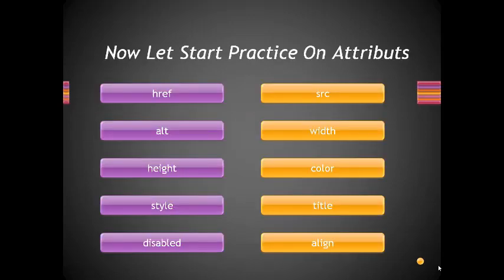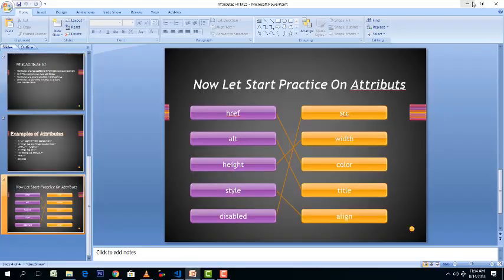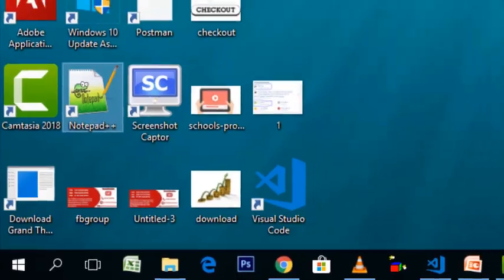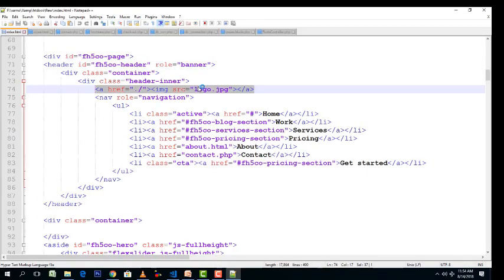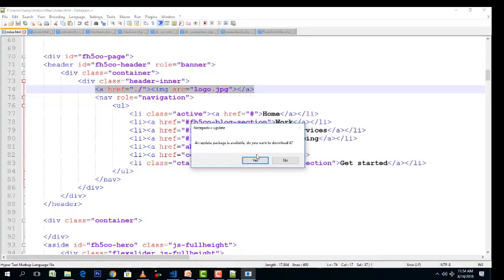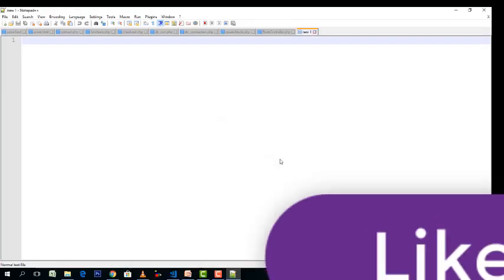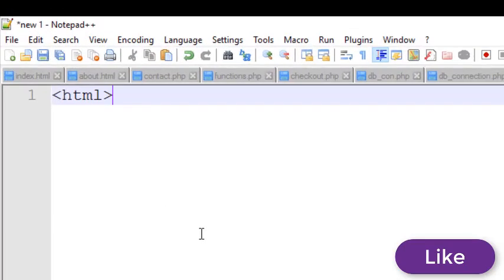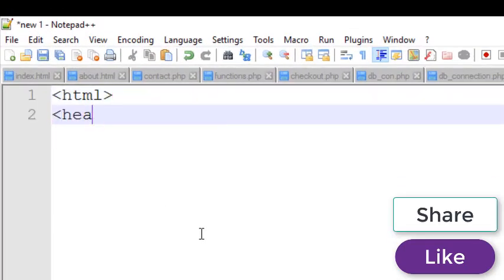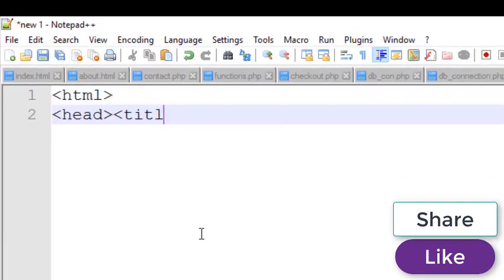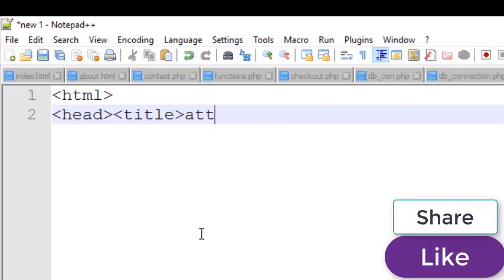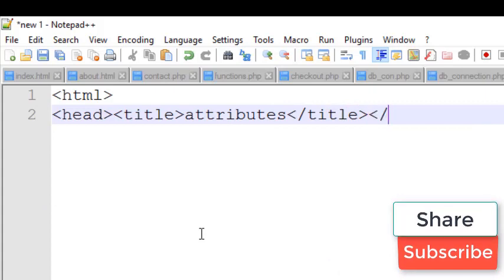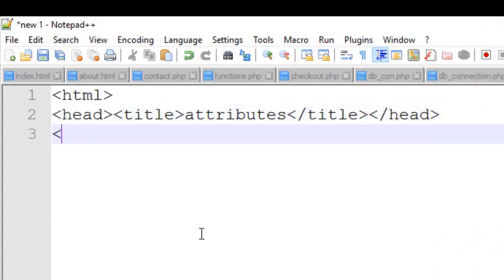So let's start. I'm opening Notepad++ here, and with Control N, opening a new document and writing a basic HTML structure: html, head, start title, attributes, and closing the title tag, closing the head tag, and opening the body tag.